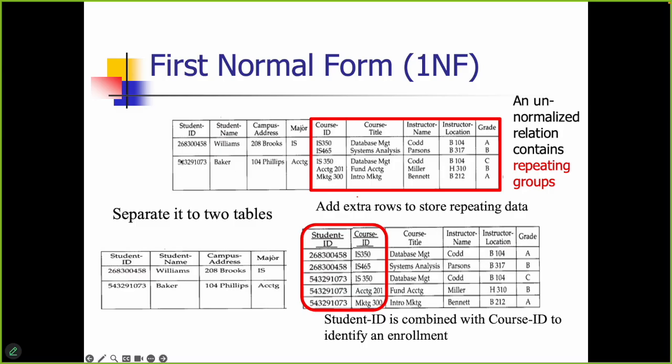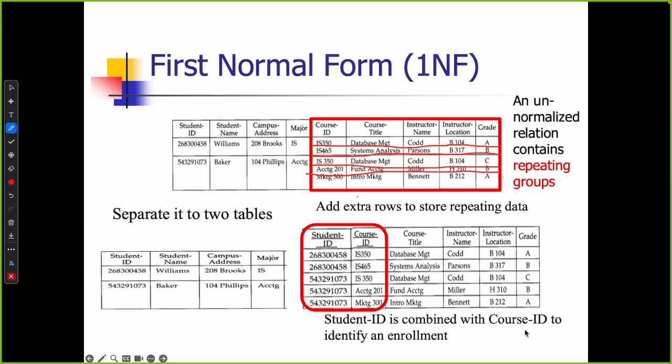So the first student goes in the first row, second row, and third row. Now you have these five courses, and of course you also have to mention the student ID so that you know which courses each student took.